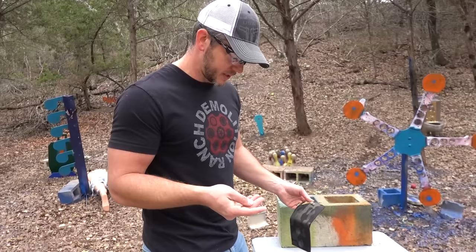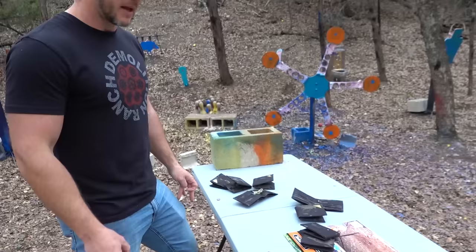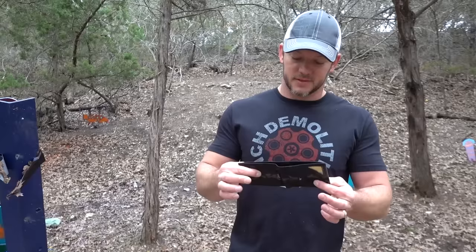Nothing hit this. So if someone is chasing you with a sniper rifle and you got 8 bulletproof wallets, you're probably good. Stuff like this I think is very cool. Practical? I don't know, but cool? Like it'd be a cool thing to buy for your friend or something who is into guns and into body armor stuff.